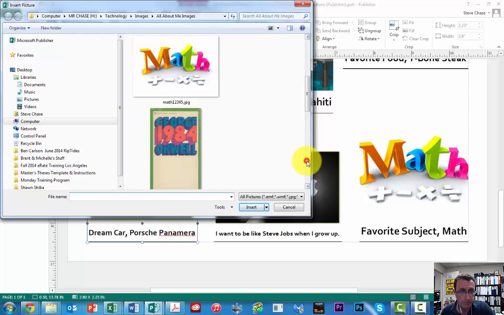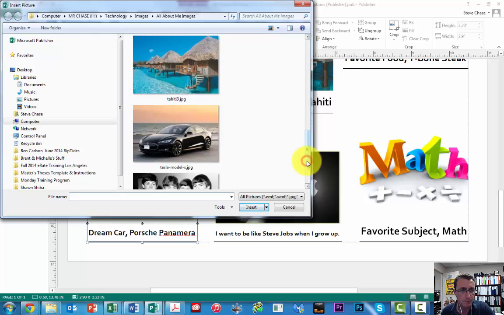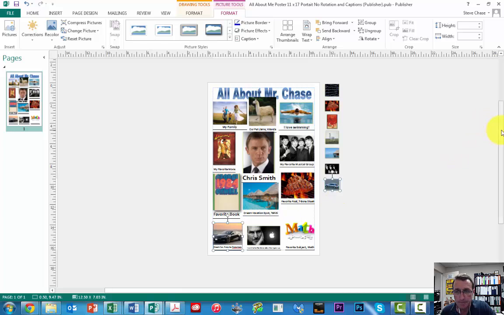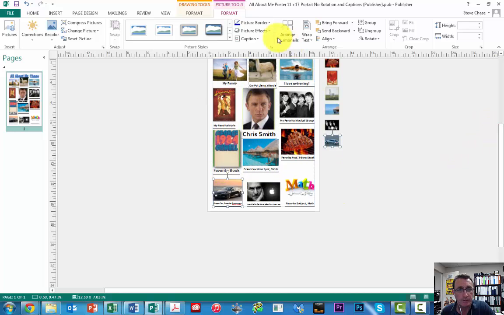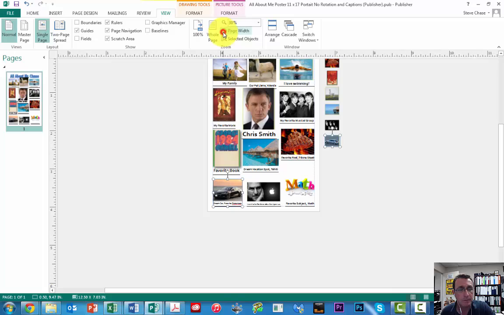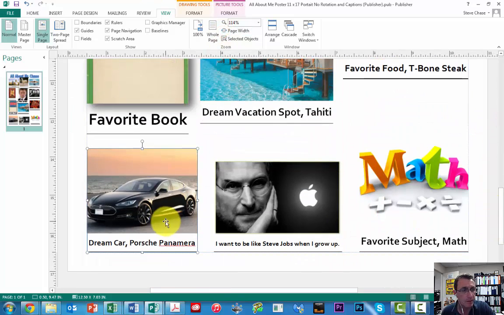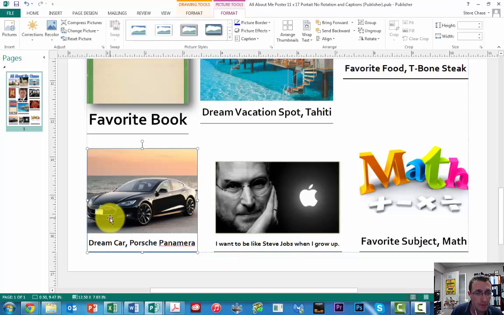Okay, so I'm going to go in here, there, get the Tesla that I like, put it in there, and go back to page view, page width, and go down so I can see it again. Okay, and you'll notice the picture now fits in a lot better in terms of the edge. There's no space there. One of the things that also happens is the cropping. It cuts it down a little bit, so I can work with that if I click on it.